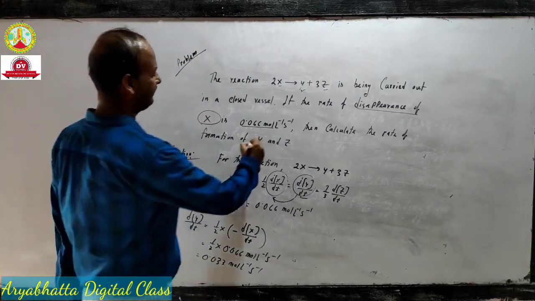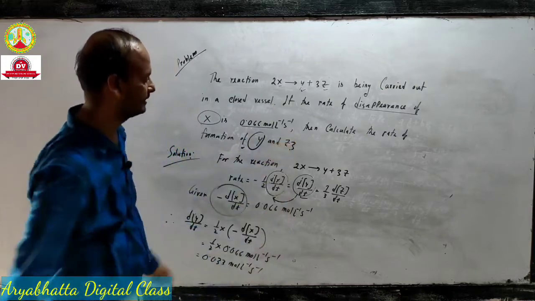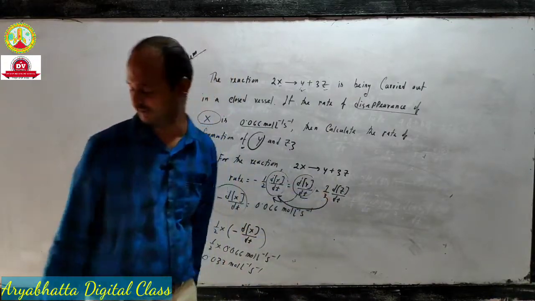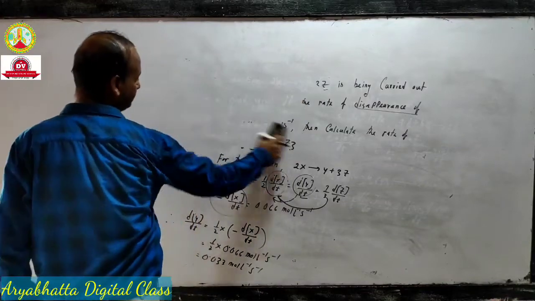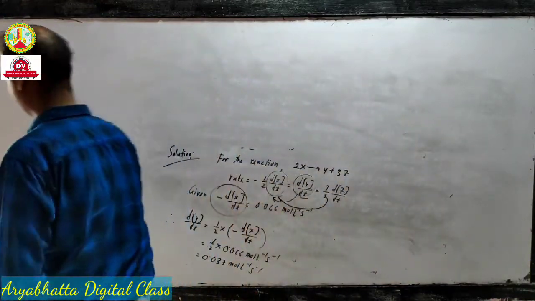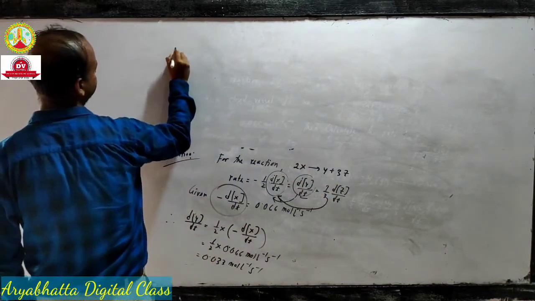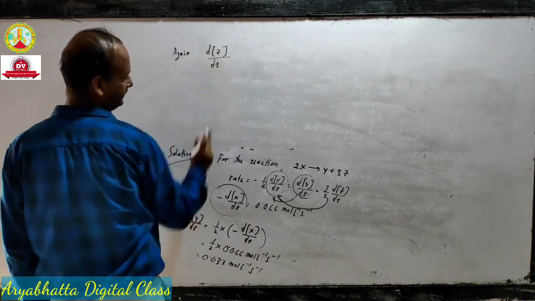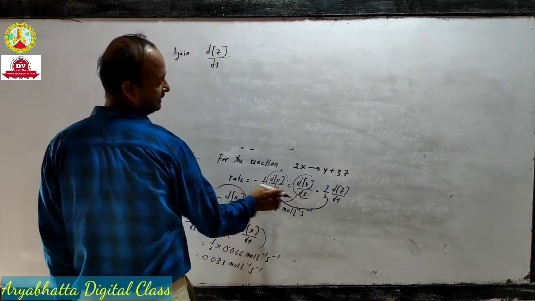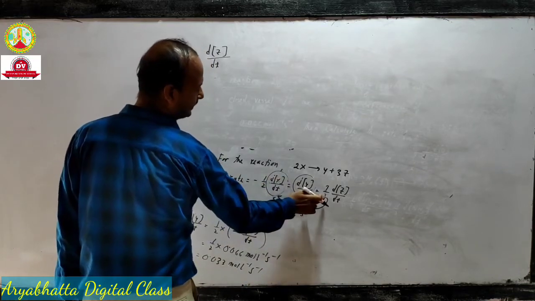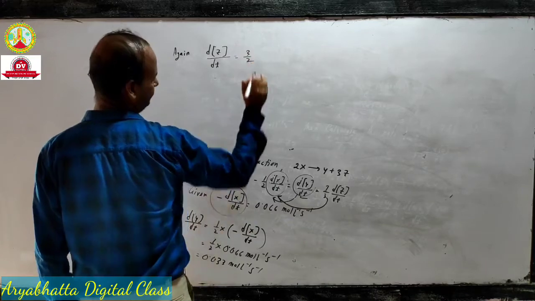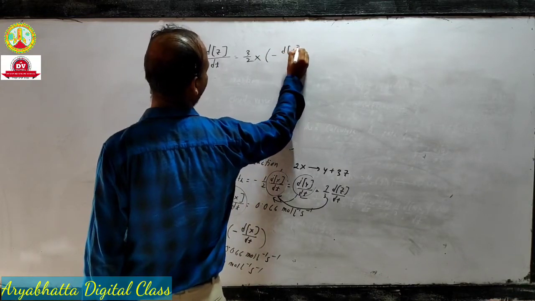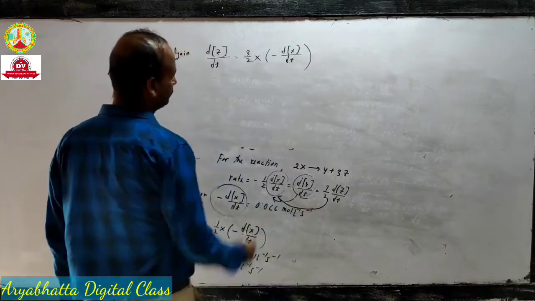Okay, now what is the next part? That one is finished. So what will z be? Just compare this to this. Again, compare this with this and you will get the answer. Write dz by dt. Okay, compare this to this. The 3 will go upward, so 3 comes here. This will be 3/2 into minus dx by dt. Clear?